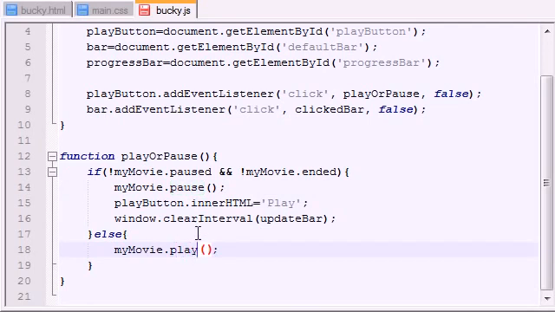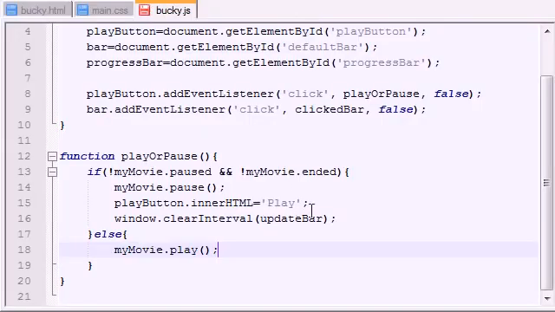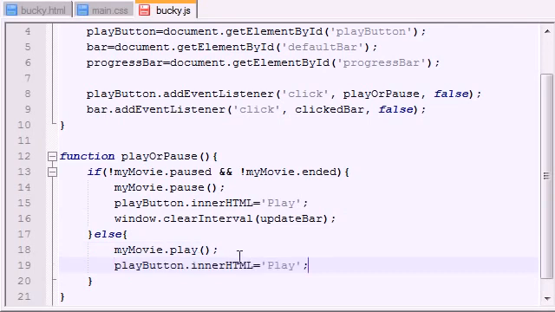So instead of pausing the movie, we're just going to go ahead and copy this and change it to play. Now, play is another built-in function that came with JavaScript. Whenever you use this play function on a video, the video starts playing, of course. Now, as the video is playing, we don't want a play button to pop up right here, because why would you need to click a play button if the video is already playing? It would be much more handy if you had a pause button so you could pause that video. So what we're going to be doing is updating the text on the button, changing it to pause. So as the video is playing, you want a pause button.